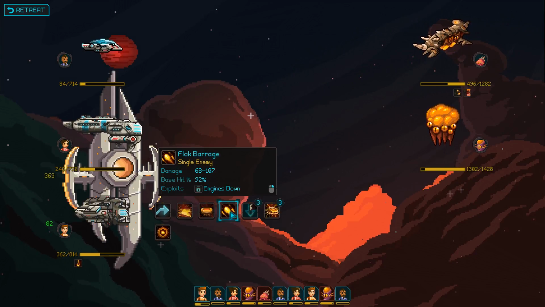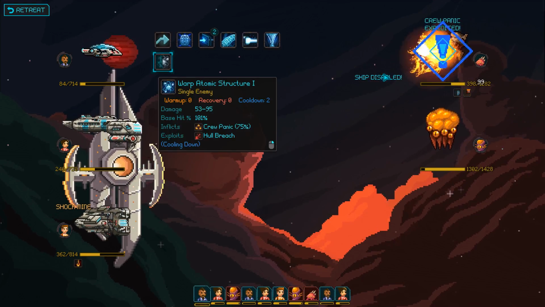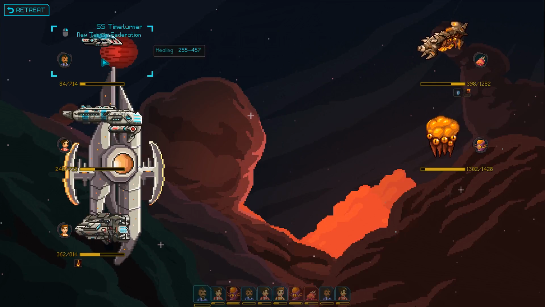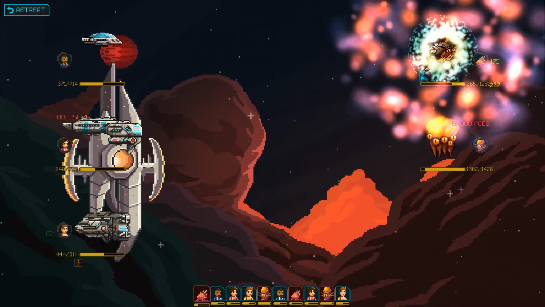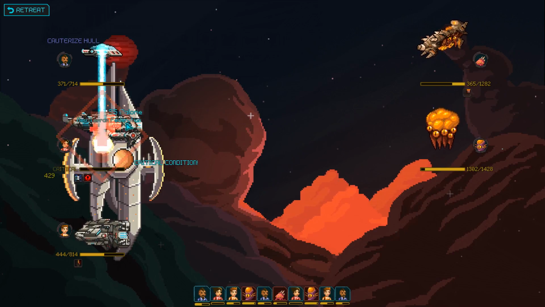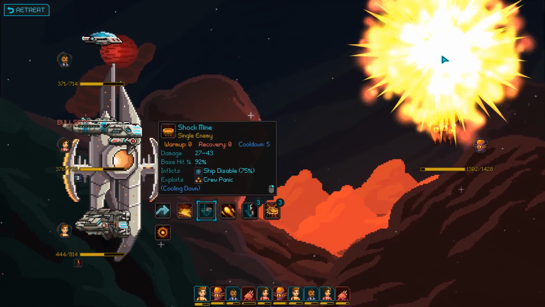Oh, we're losing health across the board. Exploit that crew panic mode, try and get that ship out of there. Just get out of there. Right, come on. Do some hull cauterization on yourself, and then go for a bullseye on him. Nearly out, but it managed to brood itself back to health. Right, heal, please, heal. Bullseye it.